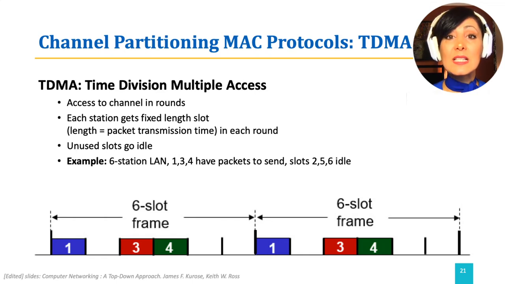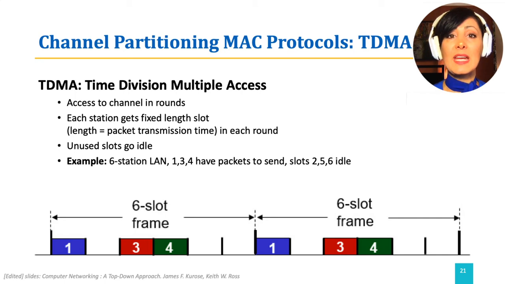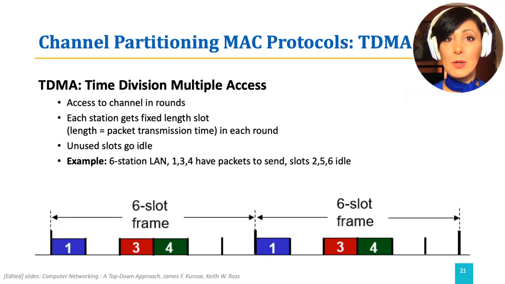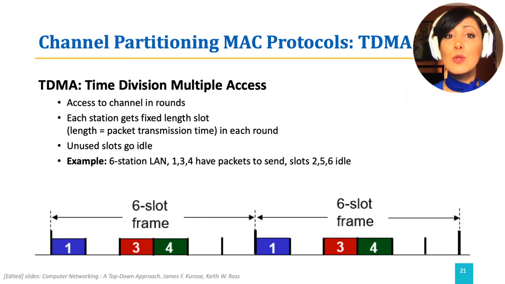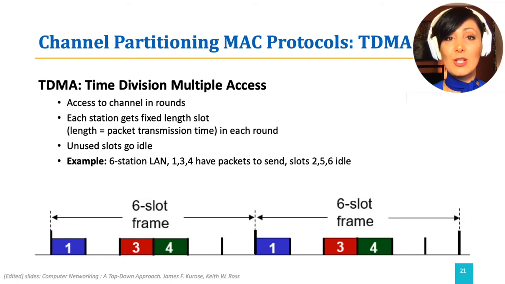Time Division Multiple Access eliminates collisions and is fair among users, as it assigns each a time slot. However, a limitation with TDMA is that even if a user does not have anything to send, it still will maintain the time slot allocation. For example, user 2 in the figure does not have anything to send, but the timeframe for user 2 remains unused and is not allocated to another user. That drops the utilization.